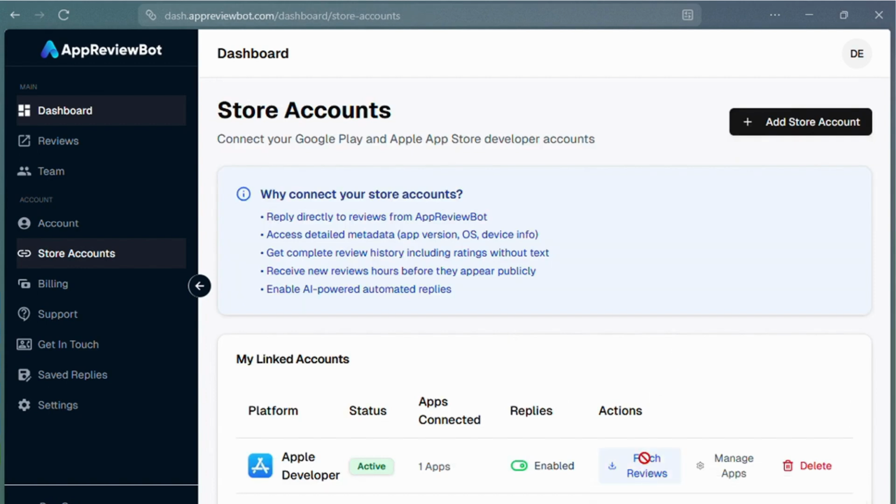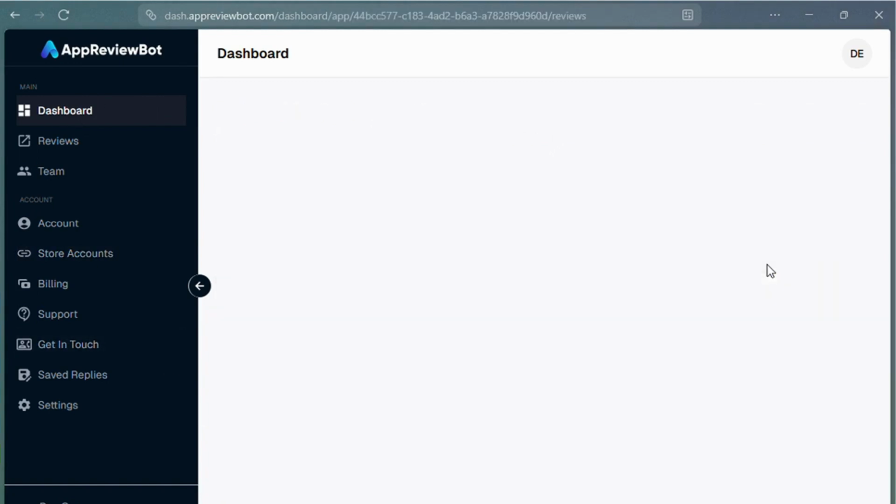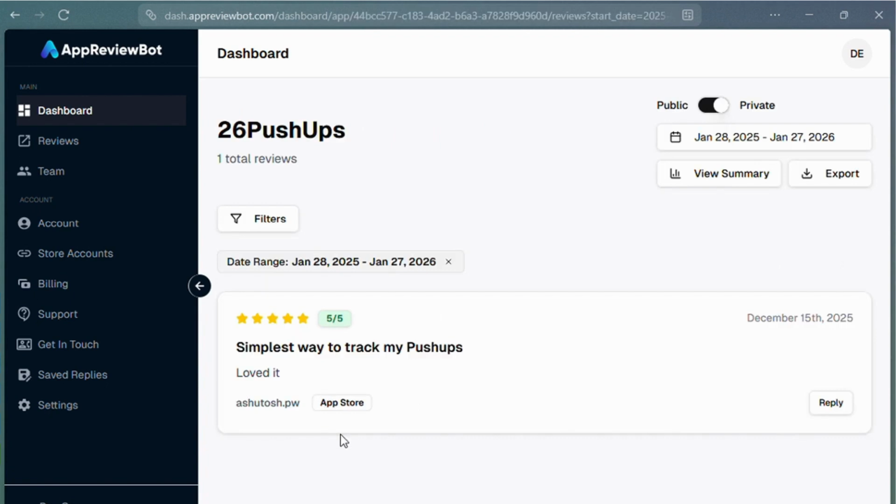Now, since this is the first time, we'll fetch reviews for this app as well. So let's fetch 3 reviews. Now, if you go back to our dashboard, we can see the newly added app. If we click on Manage Reviews, you can now receive reviews in real time, track customer feedback, and reply to reviews directly from our dashboard and supported integrations.